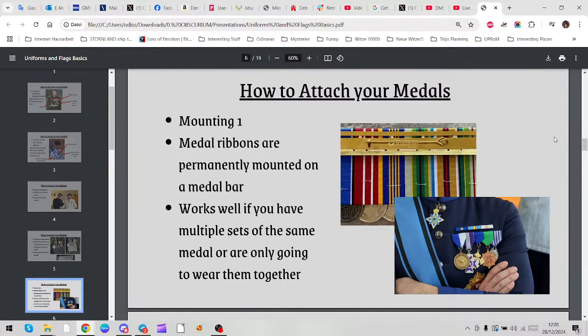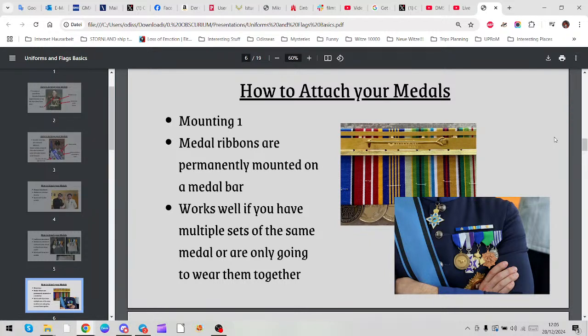Obviously, this is going to kind of destroy your medal, so this works well if you have multiple sets of the same medal, or are only going to wear these medals in that arrangement ever. If you ever decide to take your medal out of that afterwards, I don't know how you can fix that. You probably can, but it's a lot of effort.